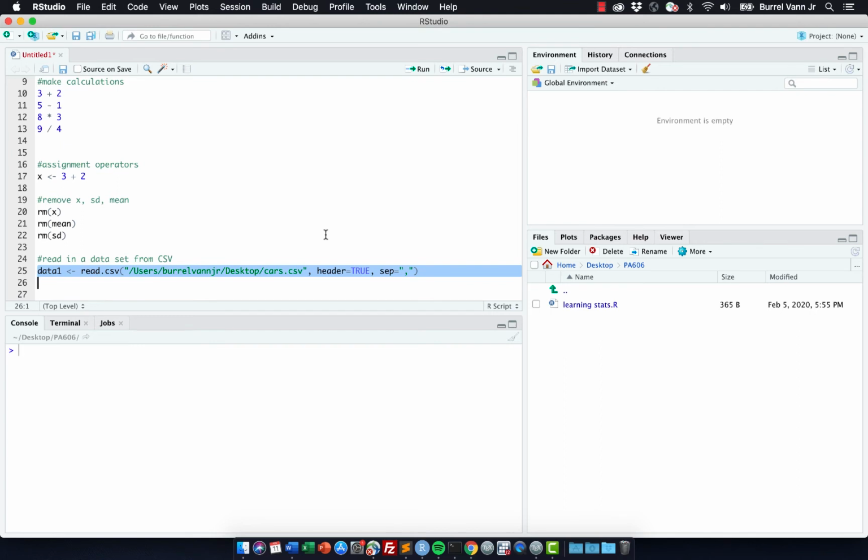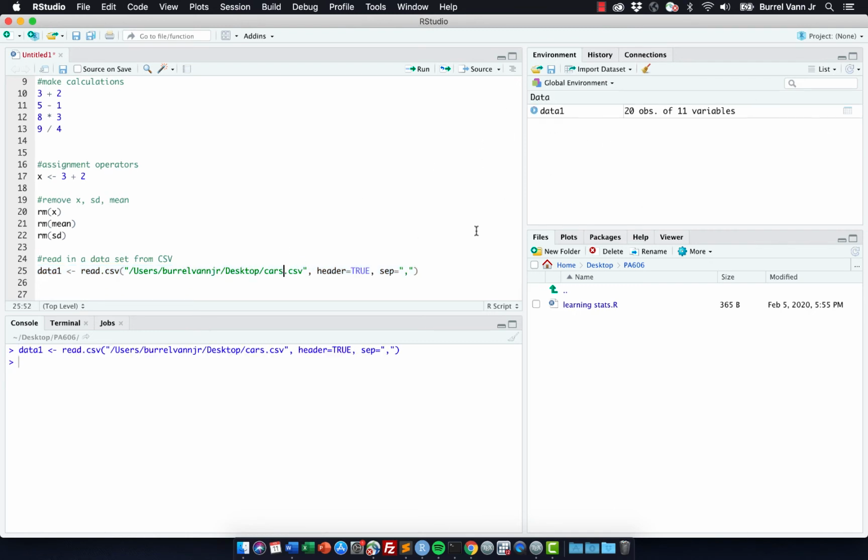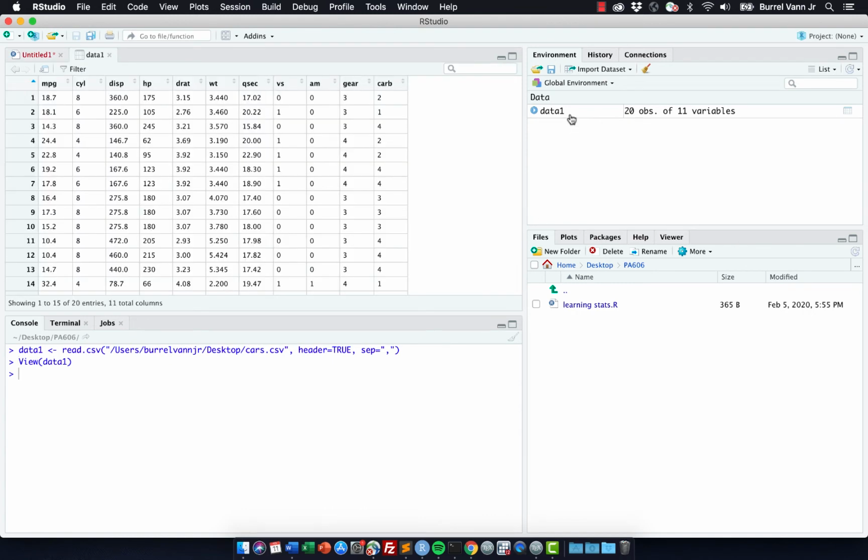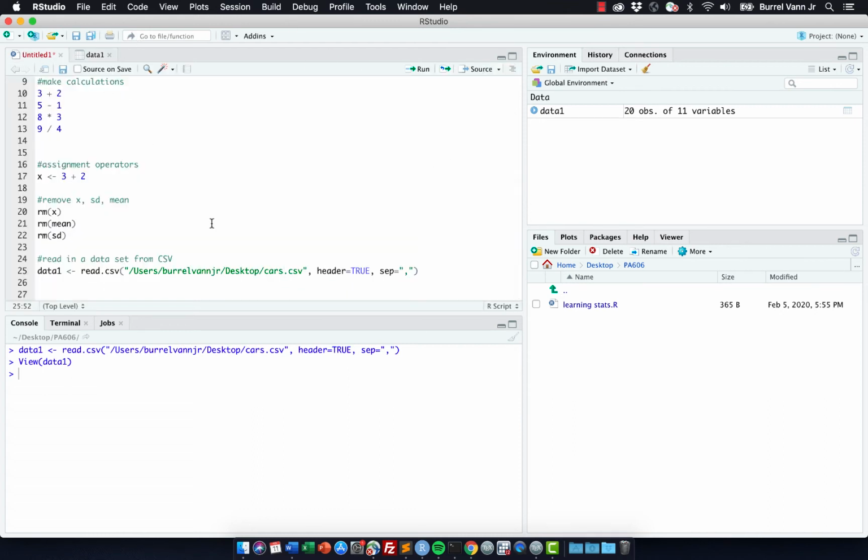So I'm going to run this, and what should happen is that nothing will populate down here. It'll just say the same line of code that we listed here, but we should get a data set called data1 up there on the right. And that happened. All right, so now we have a data set. Cool, it's all listed here. Looks very familiar to other data sets we've worked with.